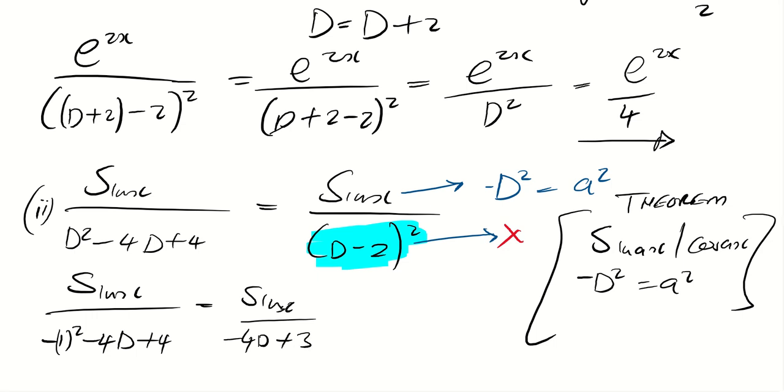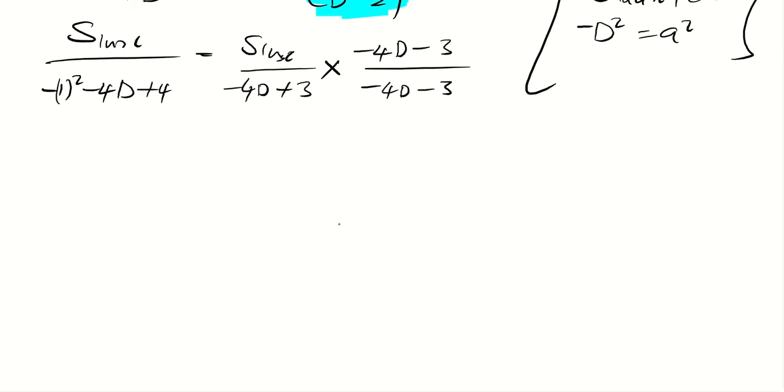So here we're going to use the reciprocal method. So you have to multiply by minus 4D minus 3 divided by minus 4D minus 3. So you multiply by the opposite of that denominator. That's the method that you have to use. So always when you are left with this, you multiply with the inverse of that. The only sign that changes is this one. So as you can see, you cannot change the one with D, you only change the one between D and the other number.